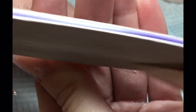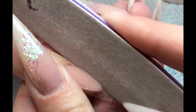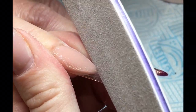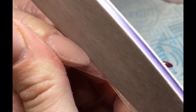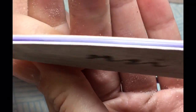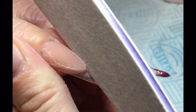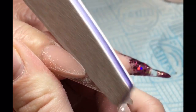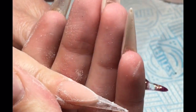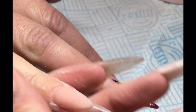So now I'm going to go back to my extended nail bed. This is nice and set now, so I'm going in with my 150 grit file and I'm just filing that smile line really nice and crisp and neat. I do usually cut this bit out of the video just because I don't want the video to be too lengthy, but a lot of people have asked to see it, so I thought I'd leave it in just this once for you guys. So you can see that I've got my file on a 90-degree angle, it is flat against that smile line. I'm pushing against the acrylic, not down onto my client's natural nail.